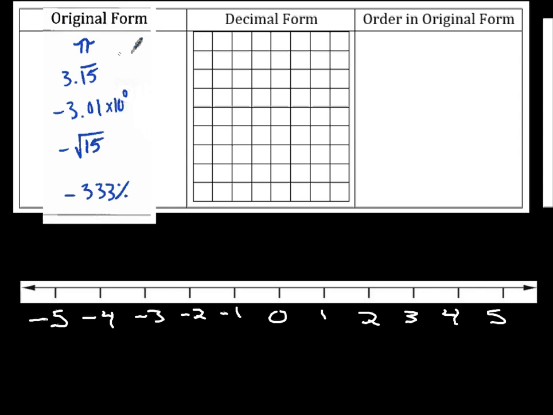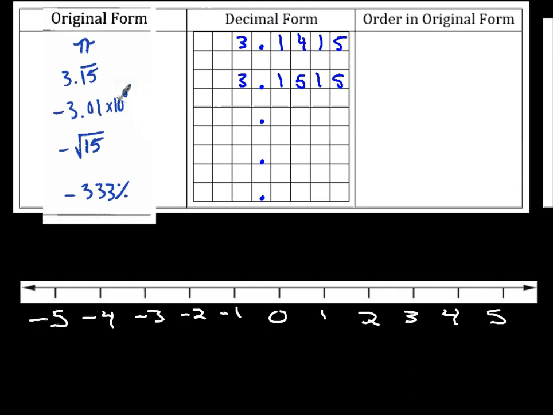So what I'm going to do is make my decimals first. So I have 1, 2, 3, 4, and 5. Let me change these over. Pi is 3.1415, and there are other numbers after it, but we only have that many spaces. And we have 3.15 repeating. And so what's that next number going to be? Well, it shouldn't be a 5 because it is both of these values repeating. So it's going to be 1, 5 again.